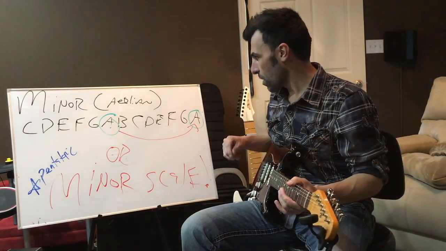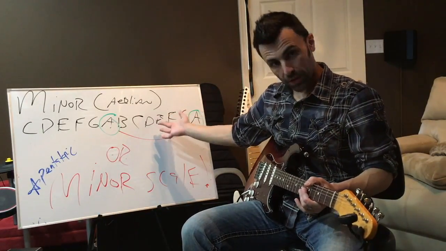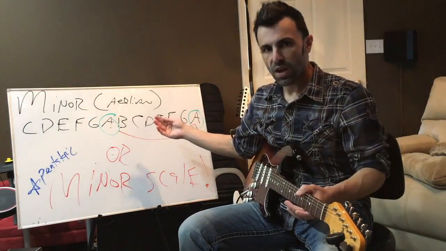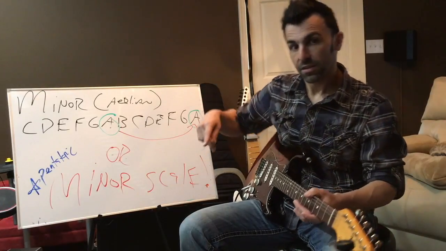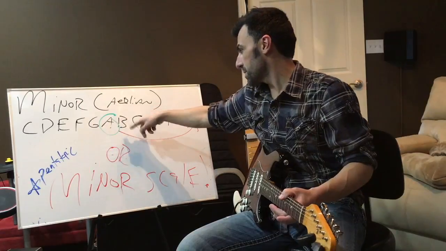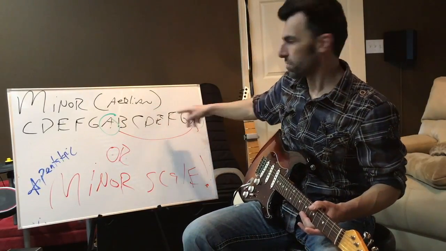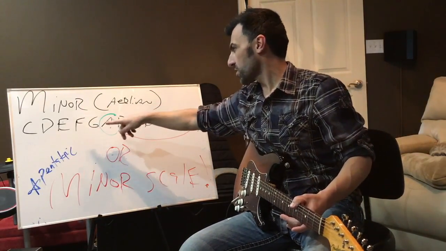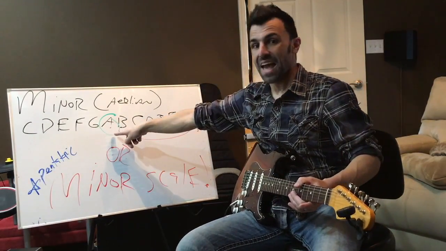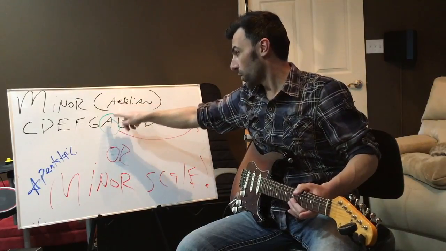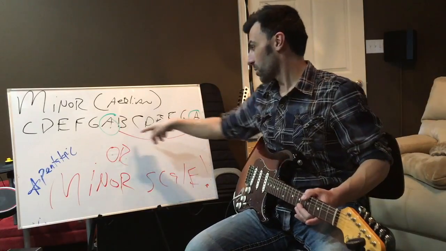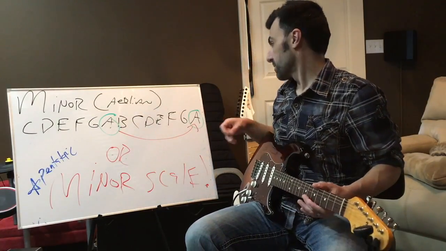So our first way to build minor or Aeolian would be to look at our major scale. We know how to build a major scale with that whole half formula we learned way back in lesson 1. We picked C major, so we wrote out C, D, E, F, G, A, B, C, and I kept going just a little bit for purpose of illustration here. We start at the mode we want to make. So Aeolian is the 6. 1, 2, 3, 4, 5, 6. Of course, 6 is A. So we're going to play A Aeolian, or A minor. We're going to play A, B, C, D, E, F, G, A. We're going to play C major, A to A.